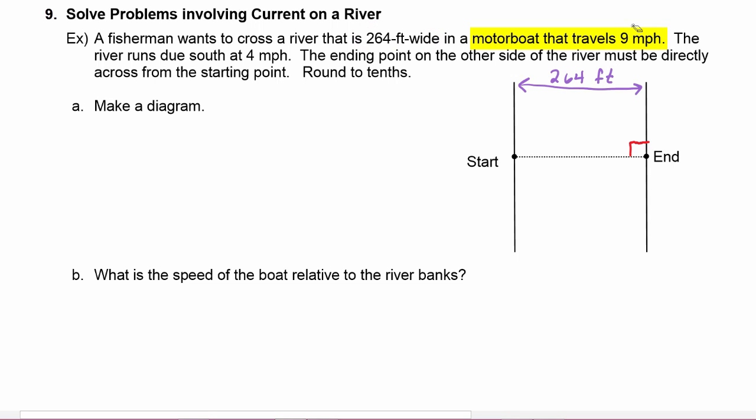Now the motorboat travels nine miles per hour, but much like we saw with the airplane in the wind, if the fisherman were to point the boat along the dotted line path, the river would push him downstream and he would end up traveling a path where he ended up farther south down the opposite side of the river bank than he wants to be. So considering that the fisherman is right here at the starting point, the river is pushing on his boat at four miles an hour to the south. We know that he cannot point the boat directly across the river. So to counteract that the river is pushing against him at four miles an hour, he's going to need to take the boat and turn it upstream and point it this way.